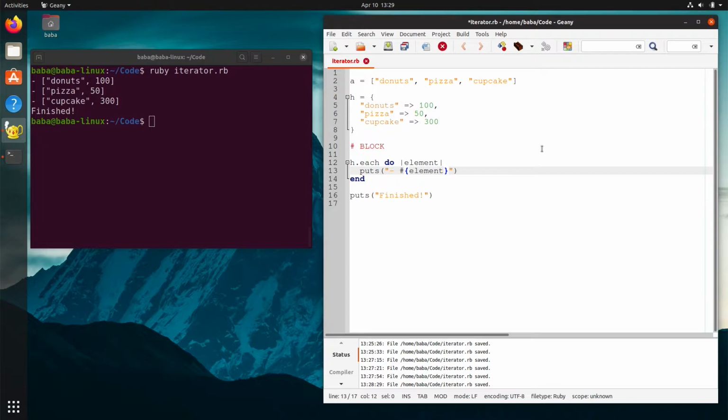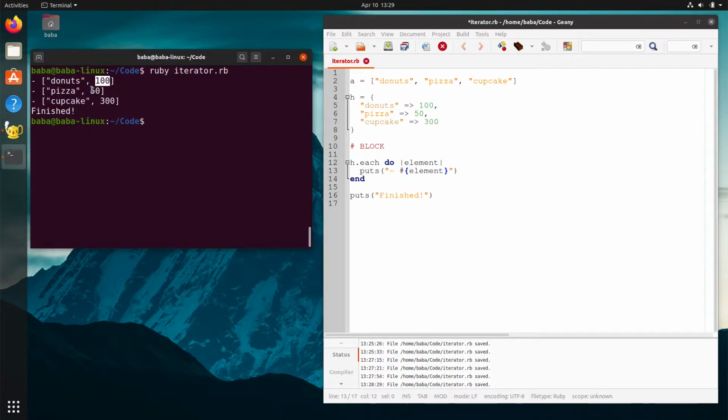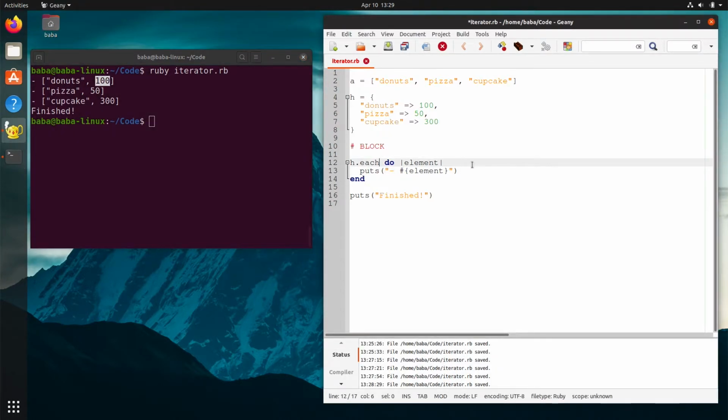Well, what I actually want to do is say that this number on the right for every one of these elements means, like, we have 50 pizzas, or we have 100 donuts. Just for the sake of the example. So how would I do that? Well, if the element is an array, we can take each separate part of the array.